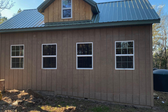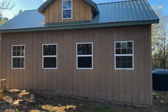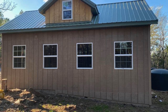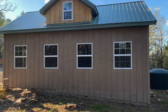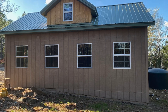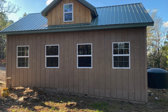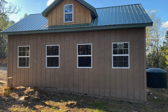I spent the prior day taping off the cabin — all the windows, the roof panels, everything. Unfortunately there was a torrential downpour that evening, and when I got back to do the painting the following day, everything was pretty much down. So I had to do it all over again, and because of that I didn't have as much time as I thought and was unable to complete everything I had really wanted to do.